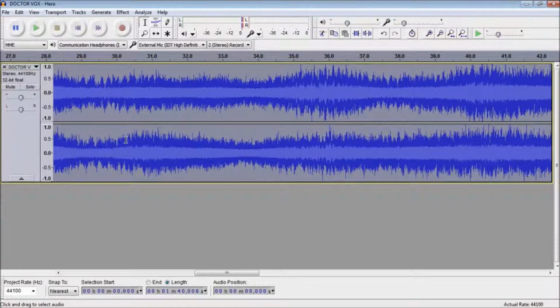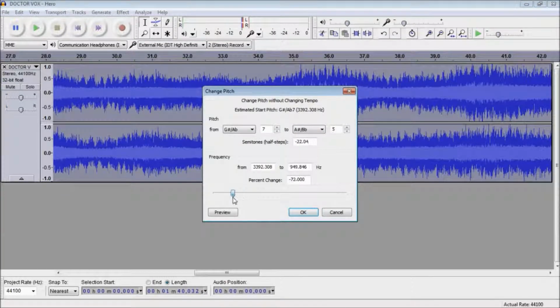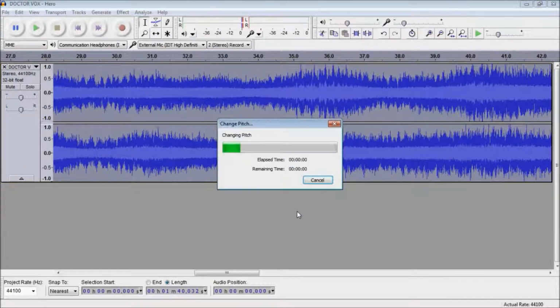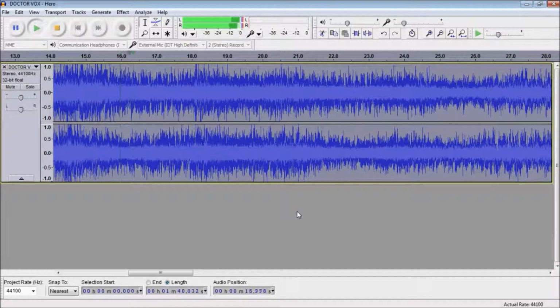So, what I like to do, because that's pretty high-pitched, now that you've already got it to sound like a baby crying, if you change the pitch after you pulse stretch way down, it gives a completely new effect. So, play with this. It's a fun trick to do.